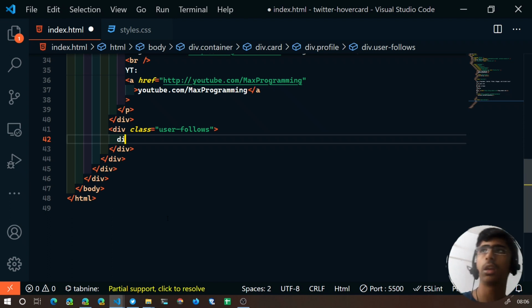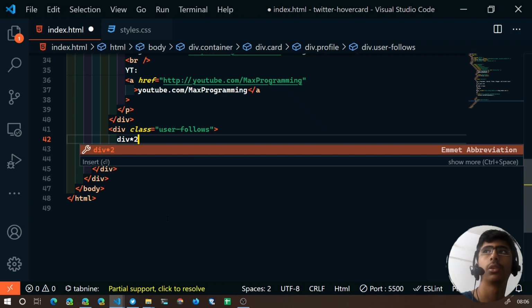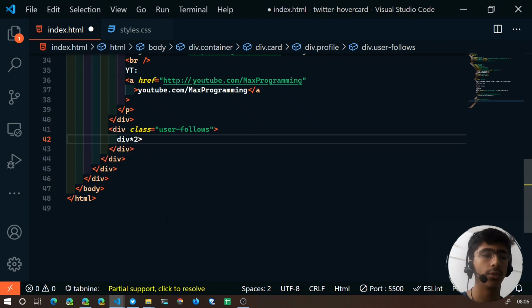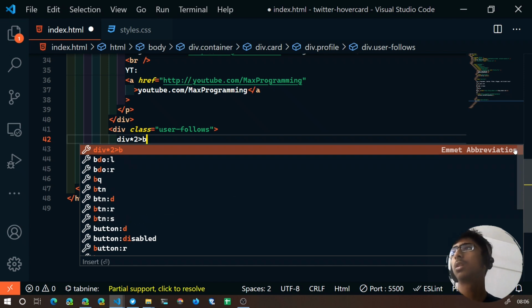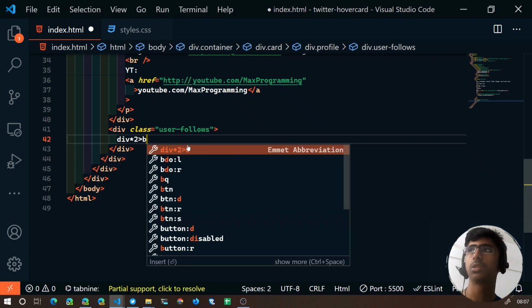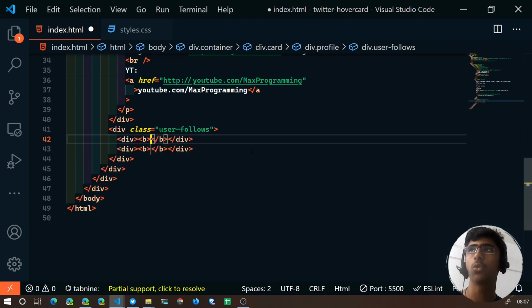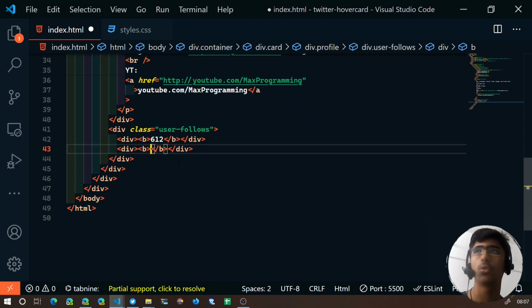I'm going to create two divs, div multiplied by 2, and we are going to have a b tag inside of it. This Emmet code will actually create two divs for us, and inside of the individual div we are going to have a b tag. So let's just add the following and followers.